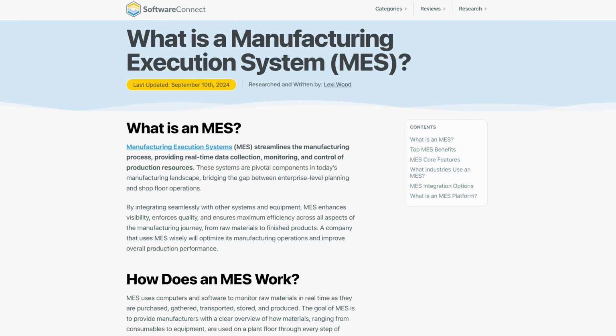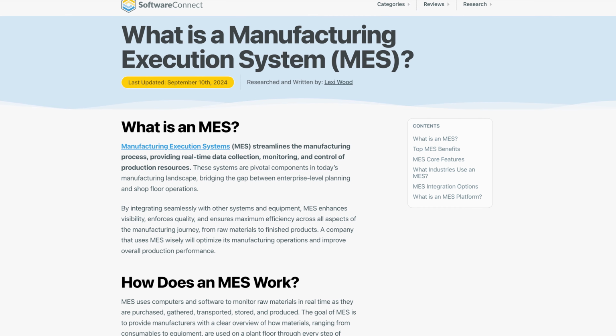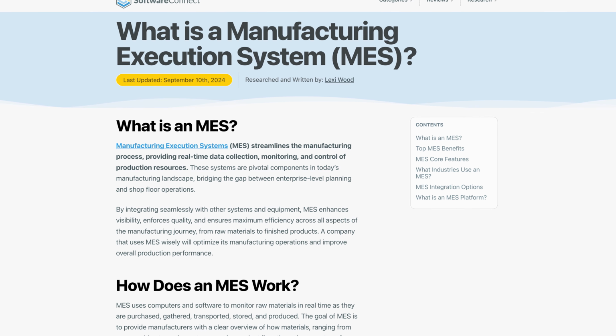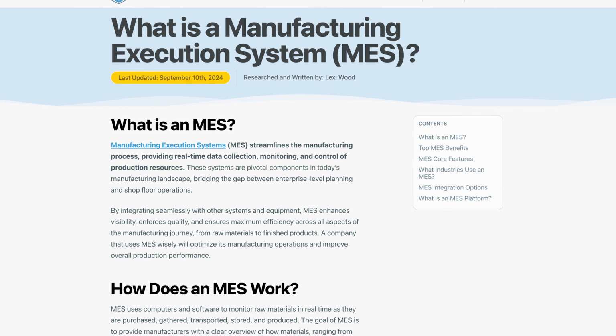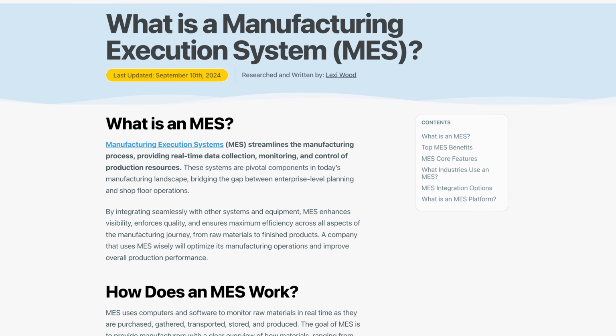Then there's MES, which stands for Manufacturing Execution System. It doesn't replace your ERP, but feeds it real data. Think of it as a bridge between your ERP and your shop floor machine sensors. It displays data in real time, like OEE, production statuses, and machine conditions. In simple terms, it makes sure you're executing your production plan based on what your data is actually telling you.